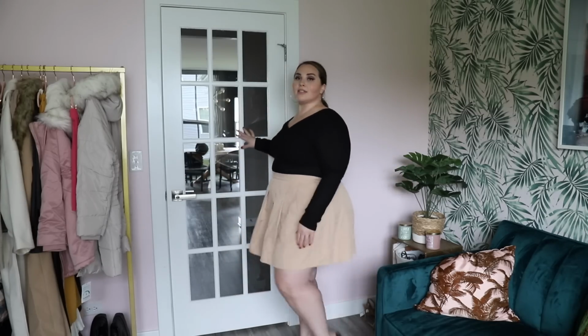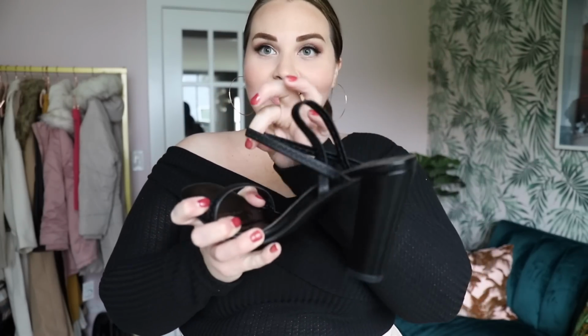So I do really like this skirt. It has a little bit of give to it, which is fine. So when I sit down, I'll have space. I like it with the black because I have these little black heels on. I'm gonna show them to you up close. Very, very comfortable, but overall, good length. Everything fits very nicely, nice and flowy. It's pleated. I like it. These shoes though, like I said, I love Shein's shoes. They're great. So this is stretchy and this is stretchy.